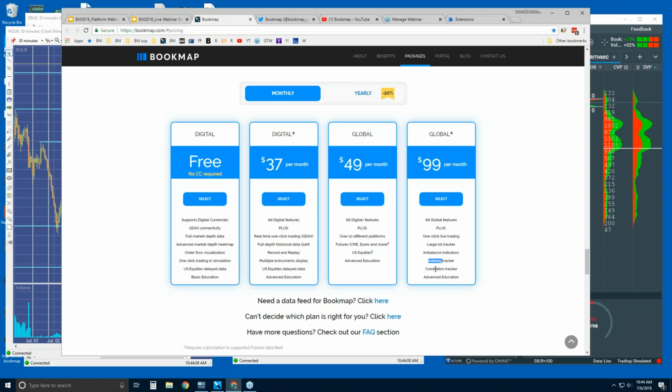Anyway, let's move on. The correlation tracker. You can look at different markets, and we did that with the US equities yesterday, which is fantastic. So we're looking at some of the FANG stocks in the NASDAQ, and then we have the NASDAQ E-mini up as well. Okay, looking at the broader market, but then looking at some of the big movers in the NASDAQ and who might be moving the market in a specific direction. Okay, correlation tracker is fantastic for that. All right, well, those are the different versions.